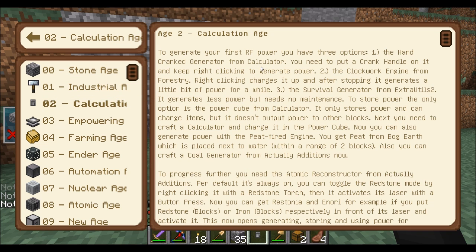You have three options. The hand crank generator from calculator. You need to put a crank module on it and keep right-clicking to generate power. Or we can do the clockwork engine from forestry, which again, right-clicking charges it up, and after stopping, it generates a little bit of power for a while. And then finally, there's the survivalist generator from extra utilities too. It generates less power, but needs no maintenance.